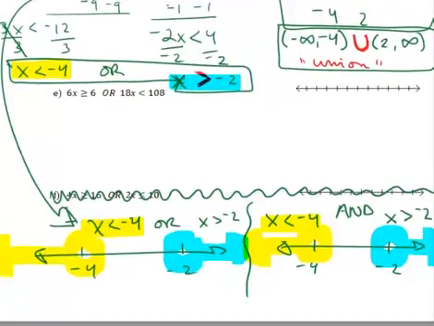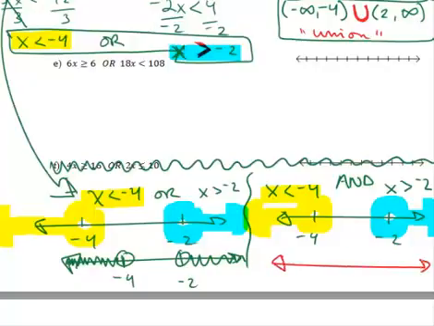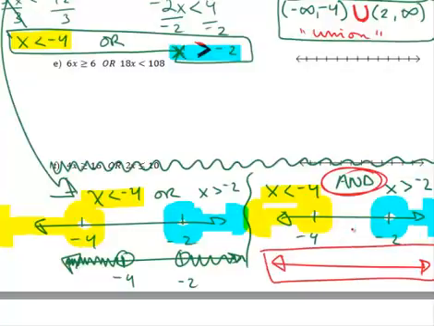Now, for the final answer, down here for ORs, we already did this one. We know that we said, hey, he doesn't care. He's a happy guy. He'll take you if you're yellow or blue. So we're going to shade these outside parts for an OR. However, for the AND over here, he's a picky fellow. Remember, you have to be both yellow and blue. Nowhere on this graph do yellow and blue ever overlap. So for this one, because he's an AND and he's being picky, he doesn't get any answer. There's no place. The answer for this is no solution. There's nowhere where they overlap.